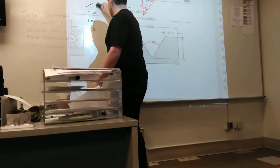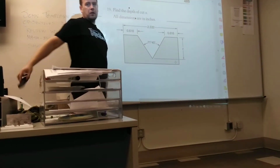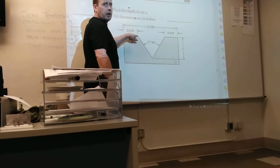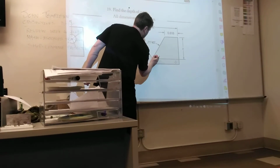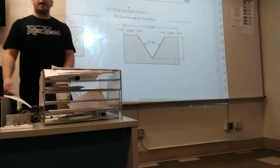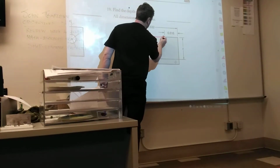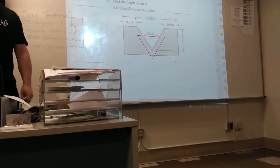Because the V block is at a set. Symmetrical means 2 sides are the same. Hence, you might have an isosceles triangle. Right? So it's telling you the distance from here to here is the same as the distance here to here. So these 2 sides should be the same length. So if we create this line across the top, what kind of triangle do we have? Isosceles. An isosceles triangle. And that's the base on the top.